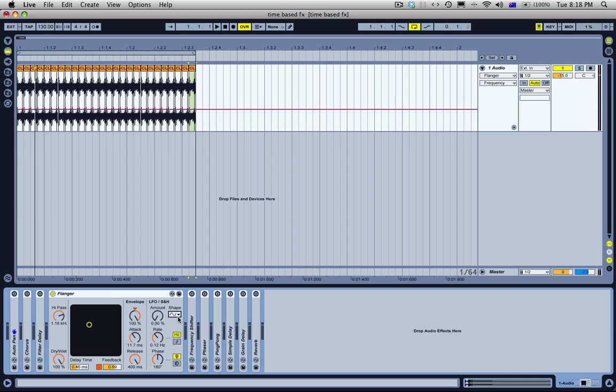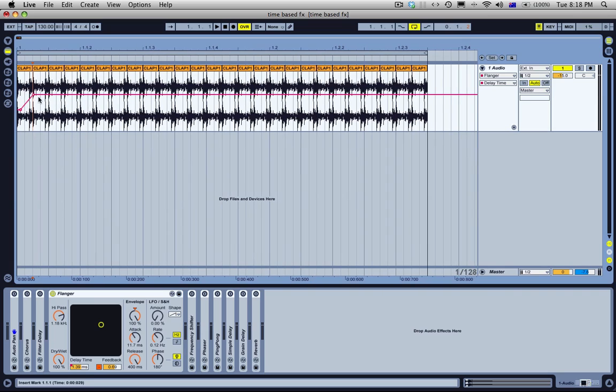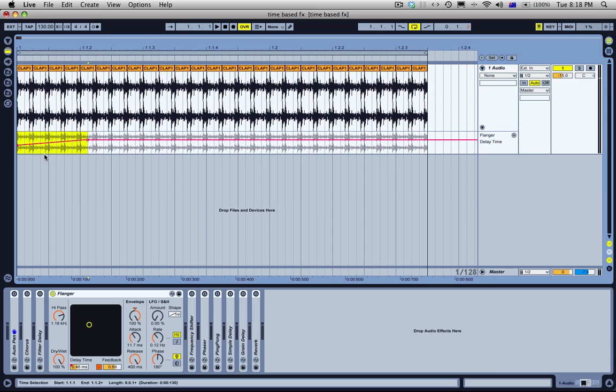So if we have it on saw up, for instance, we can imagine that as being the delay time getting modulated like that and then sucking back down and back up again, and that's pretty much how it modulates in there. And then we can imagine the same thing for every other one. So if it was saw down, it would be modulating like that, and then as we turn the amount up, these modulations would get bigger like that. And then a sine wave is a sine wave shape, all that sort of stuff.